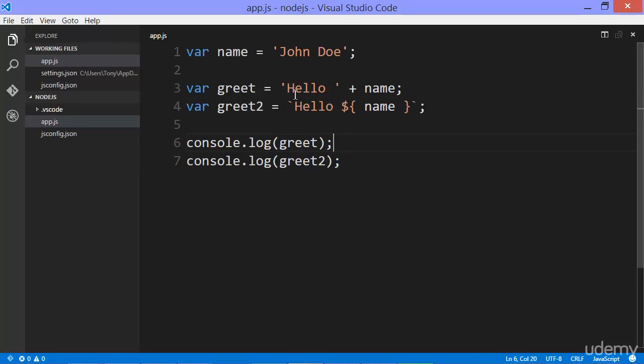If I want to do this in the browser, I'd have to use something like Babel in order to convert this to this. So Babel would take this code I've written and convert it to this before we actually give it to the browser. But in the case of Node, I can just use this as is, give it straight to the V8 engine. Because it's the latest version of the V8 engine, this is supported. So these are the kinds of things you can do in your Node apps if you're running the latest version of Node and if your server is running the latest version of Node. So we'll see this as we go along on occasion.